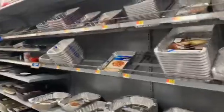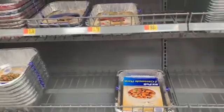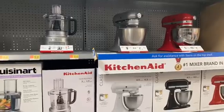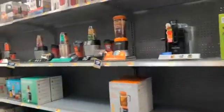Turn left. Oh, here it is. Lord have mercy. Oh here, what's that? This one. Oh my god, the big one. Yeah, but I was looking for the cheap one. Lord have mercy. What happened? $49. Yeah, that's what happened. Dang. Y'all, my mixer broke.